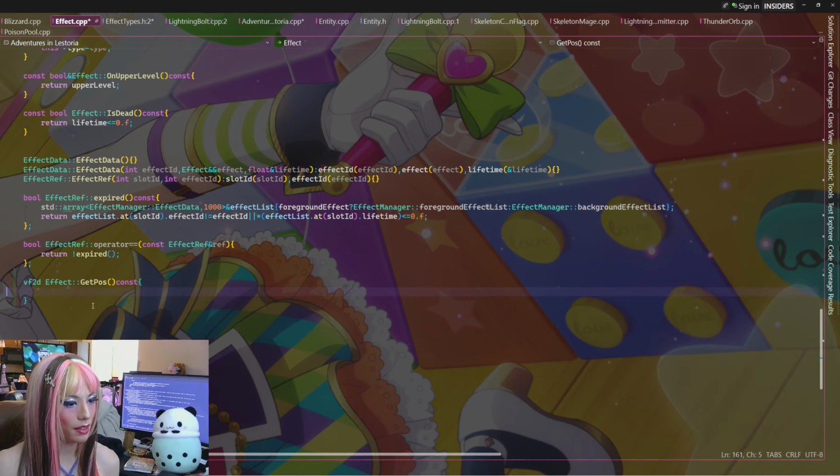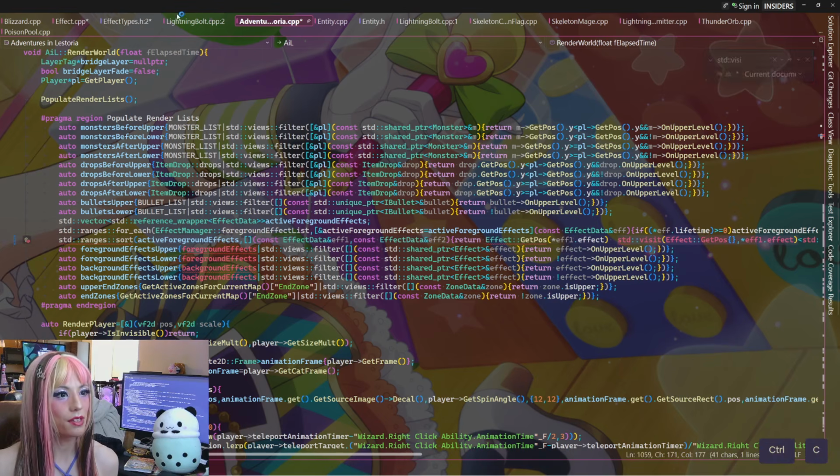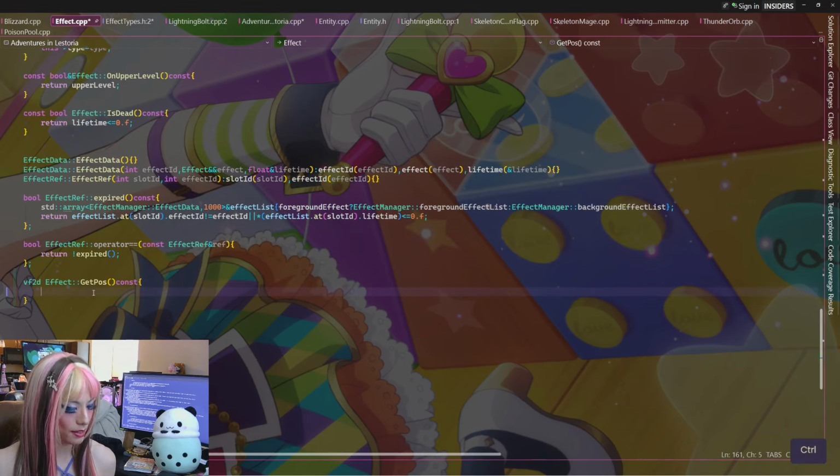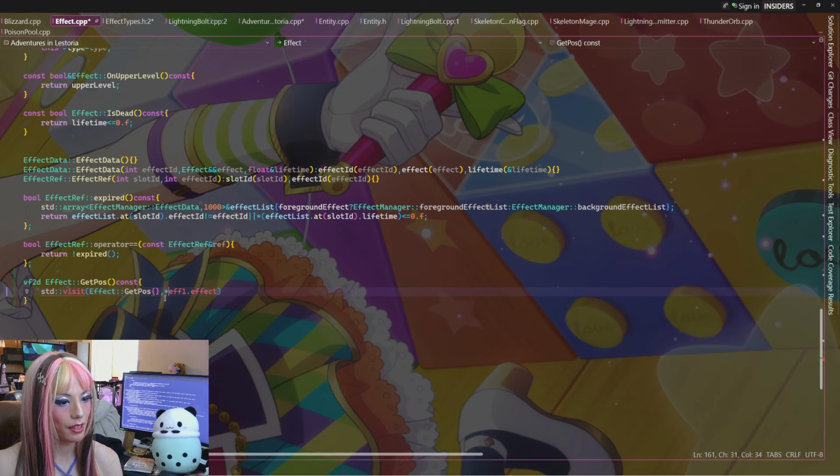So in here, we're going to do our standard visit, right? That's the whole idea. So now we do essentially this, but in here, and whatever the effect is, that's going to be provided by our current effect.